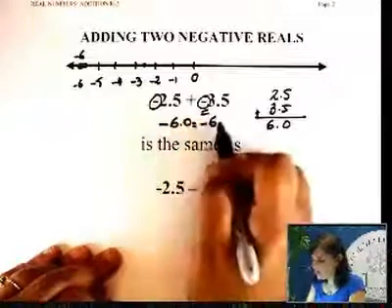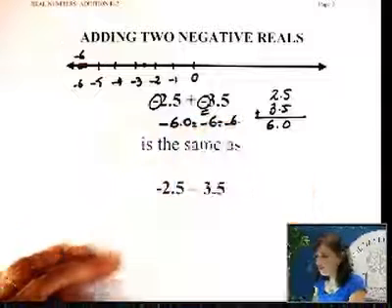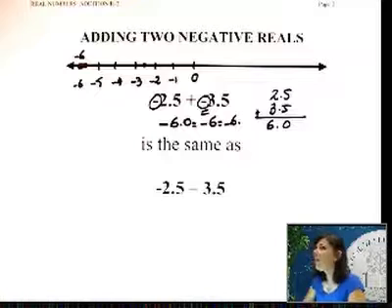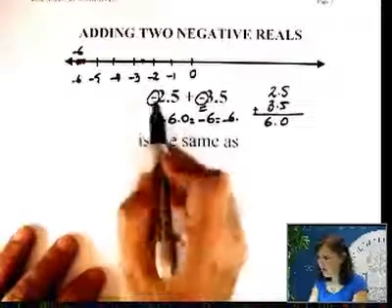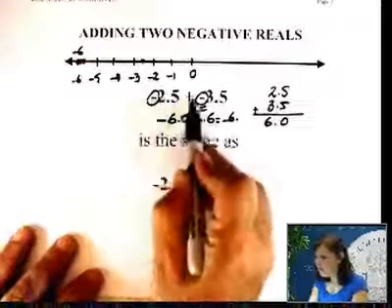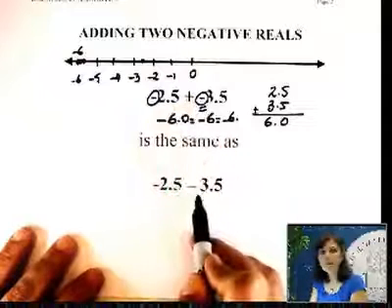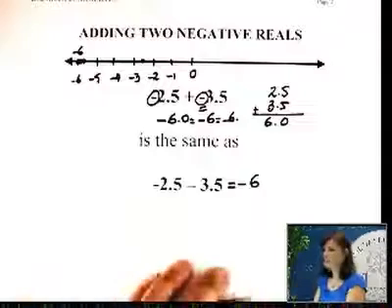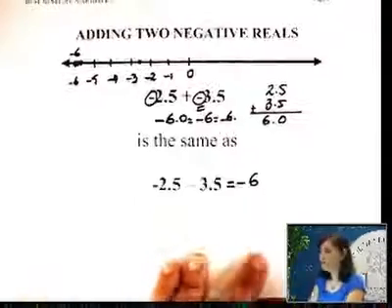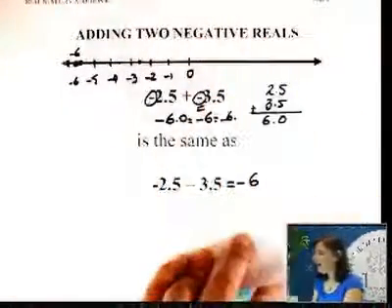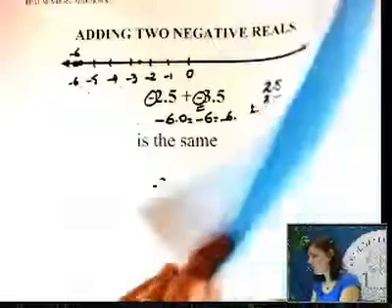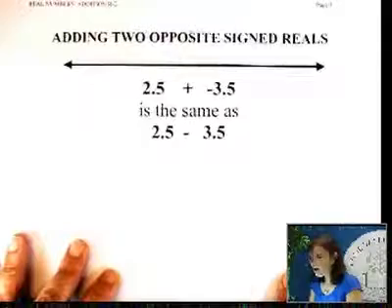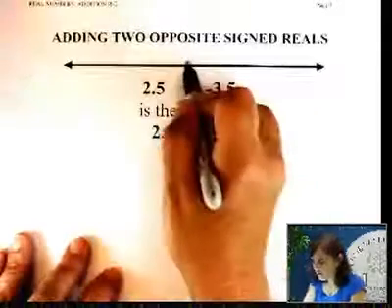And that's pretty much it. Or you can write it as negative 6 point. I mean, all those are acceptable. Okay? Notation-wise, you know that negative 2.5 plus negative can also be written as negative. So pay attention to that. So that's how you add two negative reals. You can kind of think about them on the left and go left and left and left, and you'll see how that works.